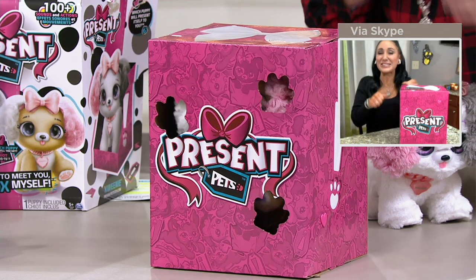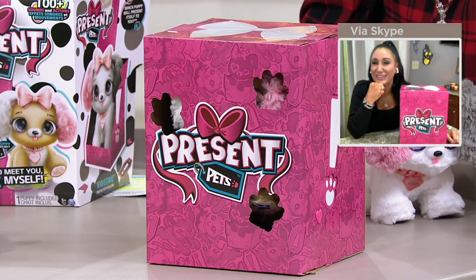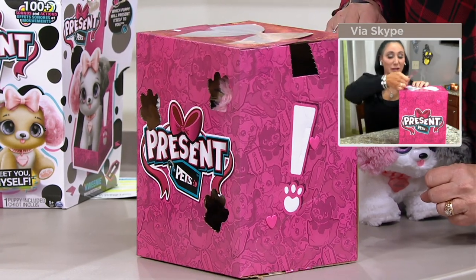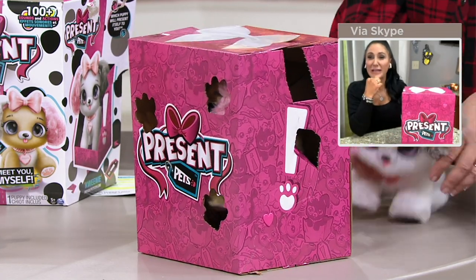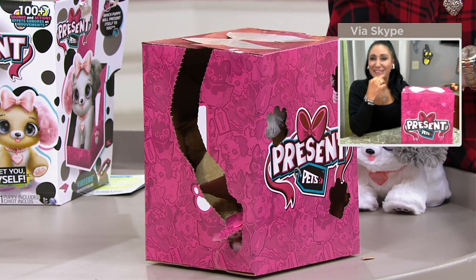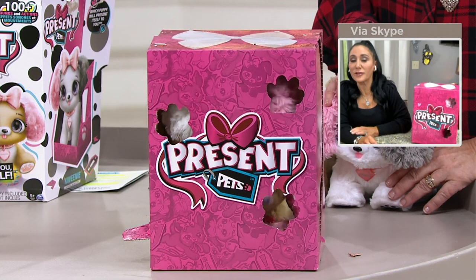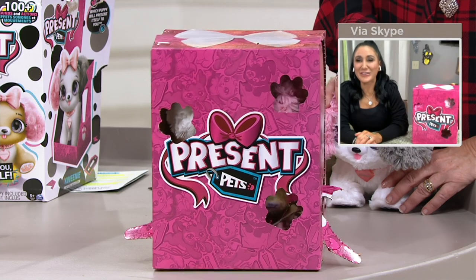They play games, they're trainable, they'll stand up in little begging positions — we'll show that in a minute. Can you imagine the anticipation of waiting for this puppy to come all the way out of the box? I think she's coming out the side here — they're going to start popping out the side. Mine's going to start to pop and move also. There's the puppy busting out of the side! She's almost out. And when they're done, you're going to hear the puppies sing a little song. Then you'll be able to push forward the front of the box and take her out.